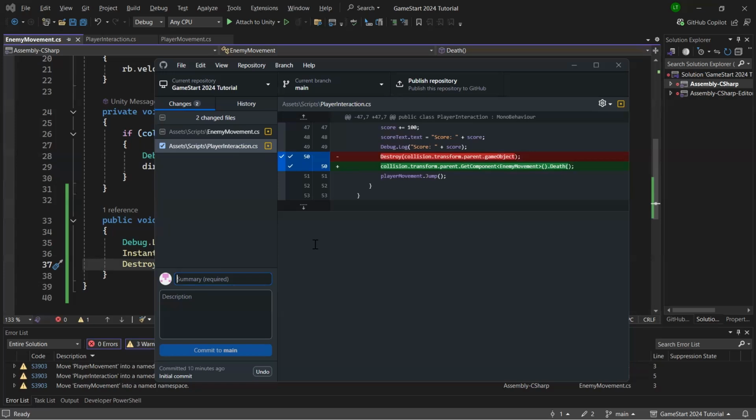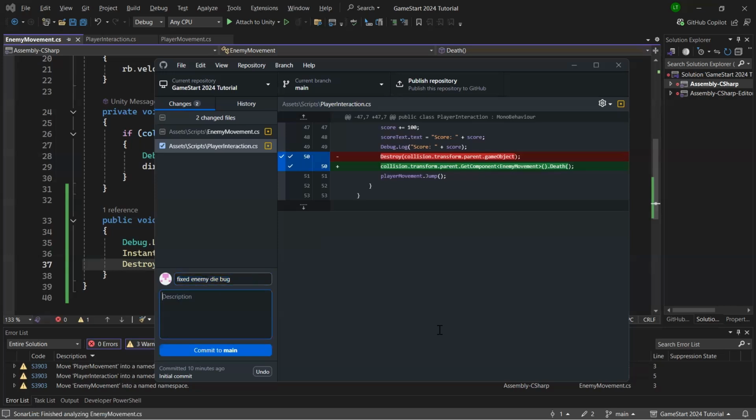This change is we fixed the bug where the scene wasn't cleaned up properly. So we can put a descriptive name such as fix bug, fix enemy move, enemy die bug, for example. This doesn't need to be very explicit.